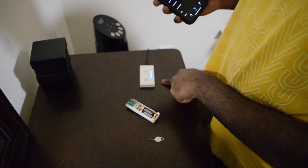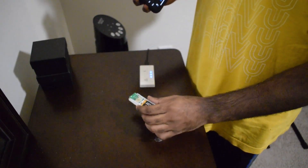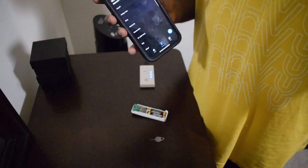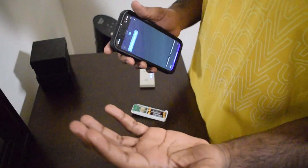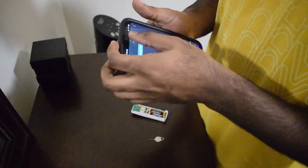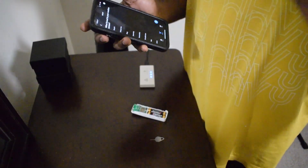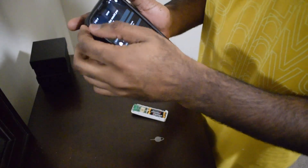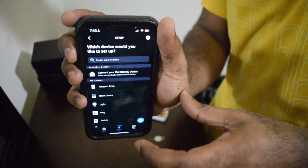Obviously you can see I do have three lights here. When you're setting this up for the first time, it's not really explained properly. So I'm gonna do a video about it. Essentially, if you wanna set this up with Alexa — cause most people wanna use this with Alexa — I'm gonna show you the steps. I hope you can see my phone, but I'm gonna show you what you need to do.